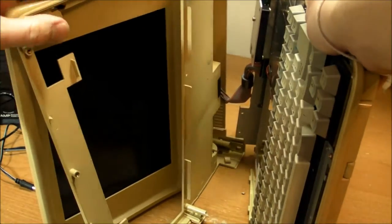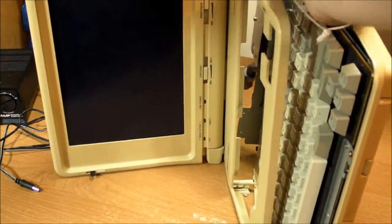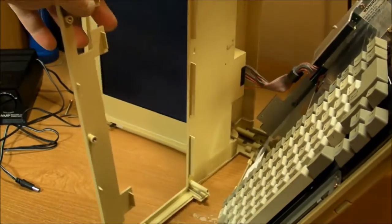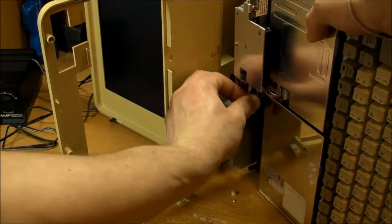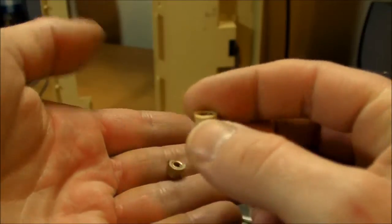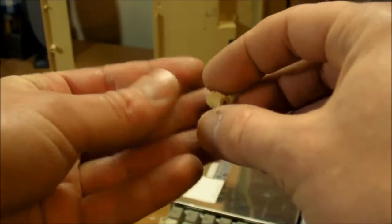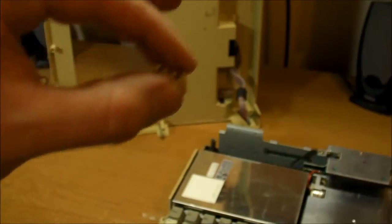Okay. That's why the monitor is still attached to that piece. All right. Well, the monitor opened pretty easily there. It's spring-loaded for sure. Let me disconnect this. And here's some pieces that have fallen out. The nice metal insert for the screws. The plastic is just completely crumbled. I don't know if I did that or if it was already loose. I did hear some things rattling around inside before I took it apart.